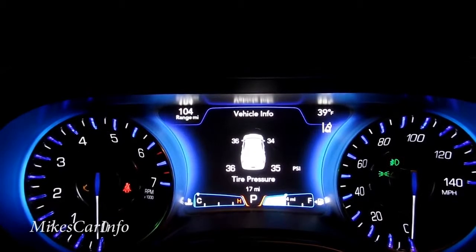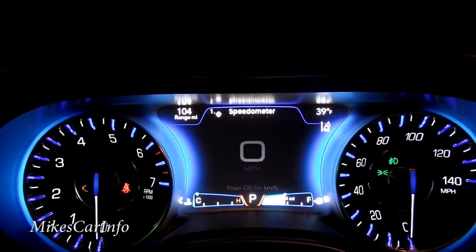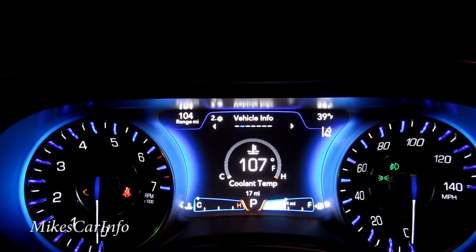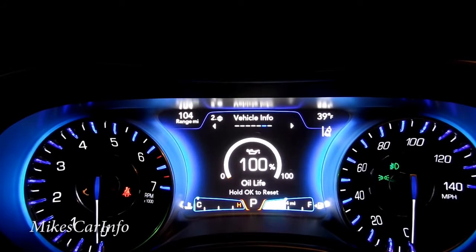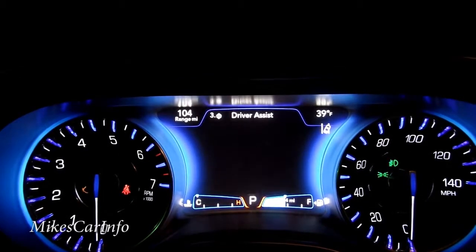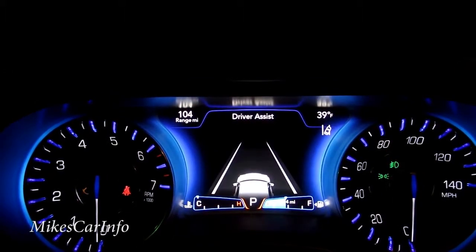Now, let me show you something. Go back up, go back down. Now you see these little bars here at the top. They tell me that there's more stuff. So I can scroll to the right and I can cycle through and get more information. And then it scrolls back to the tire pressure. I can scroll down. It goes into driver assist. And that's the lane departure warning system right there.